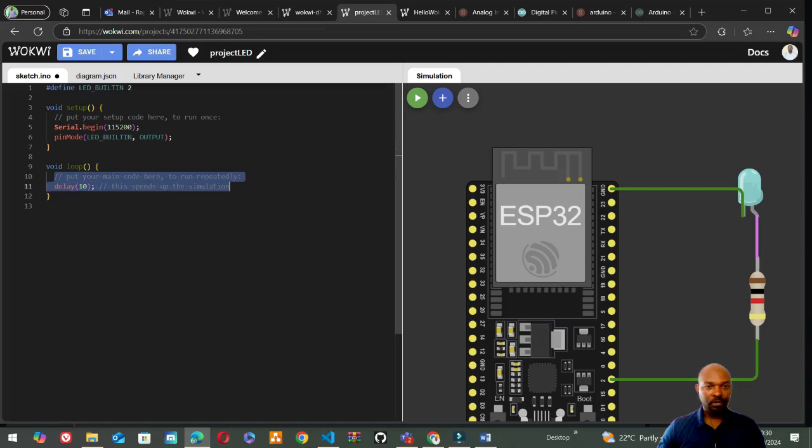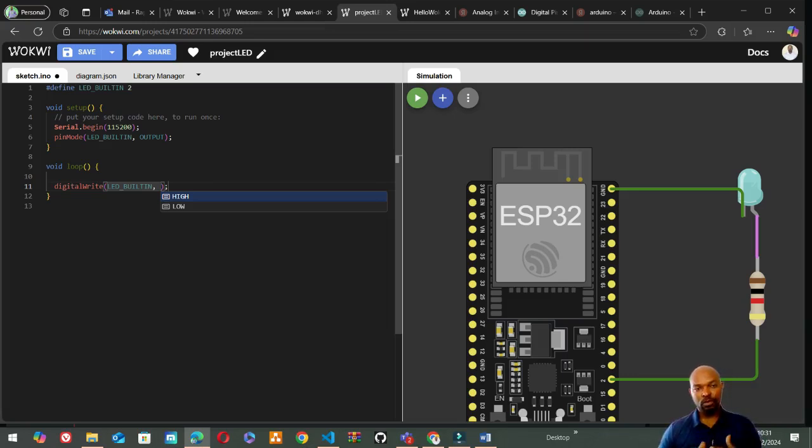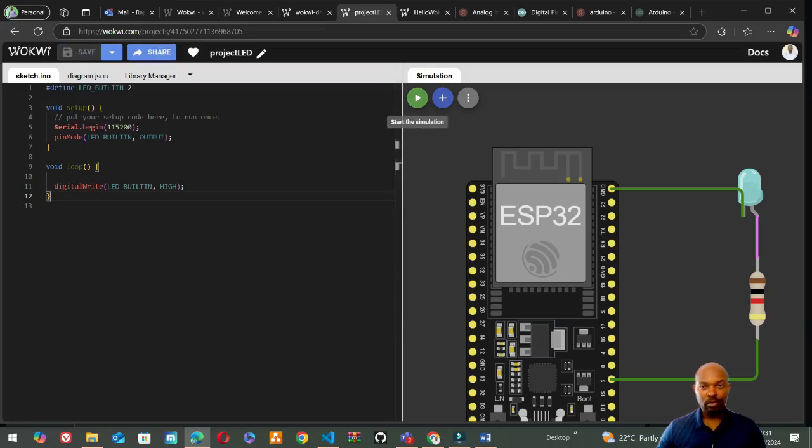Then in here, we are going to do two things. All that we want is our LED to blink, but maybe fast. We can see whether it can actually light up. So we'll say digital write, and we want our LED as we start operation. For the digital pins, you can either have a 1 or 0. If we allow the current to flow, then that's a 1. If we cut off the current, then that's a 0. So we want it when it is high. So just start it.